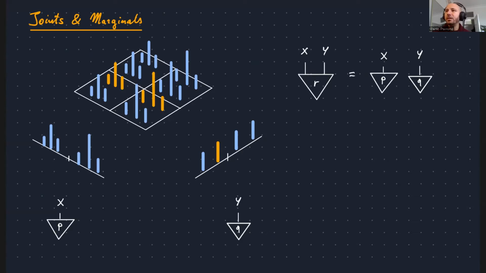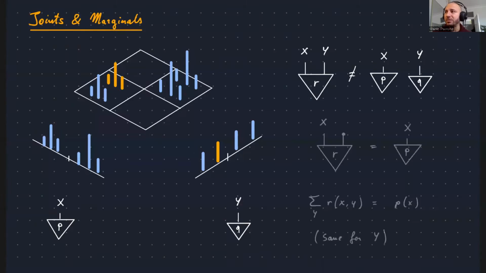Now, more in general, you see this joint here, if you project it, it gives again our marginals, but it's not the product of the two. You see, these are not independent anymore. So how do you say when some joint is still a joint for these two marginals, even when it's not their product? Well, if you discard y, then you get x. That's like summing over all the y's or integrating over them in the continuous case. So this equation here for the discrete case, and a similar one for the continuous case, can be represented by this diagram here. This dot is discarding y, so unobserving y, integrating over y.